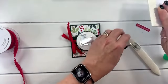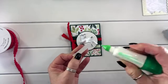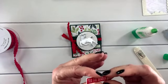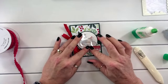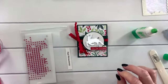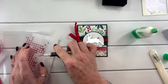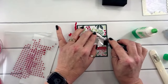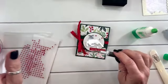Let's go in there. And then we're just going to attach the greeting just with some liquid glue. And then we'll have our embellishments. So I've not gone over yet, so that means I will have time to do the second one, right? Okay, there's that. And we're going to embellish it with the red rhinestones. You get a whole bunch of these in one package. Let's see, one here and one over here.